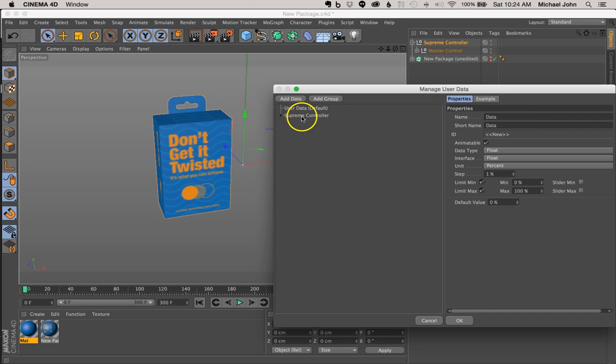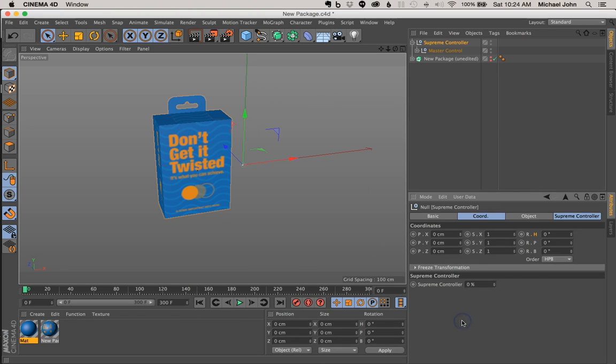So add data, and you can just drop down the supreme controller to reveal that data point, and we're going to rename this data point to Supreme Controller. Just tab out and make sure that the value is adjusted to -100, and just tab and OK. So you can see this one controller here, this one slider. I guess it's not technically a slider, it's just a controller. You can actually change it to a slider if you'd like, but we'll stick with the % for now.